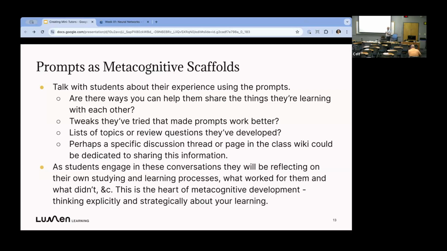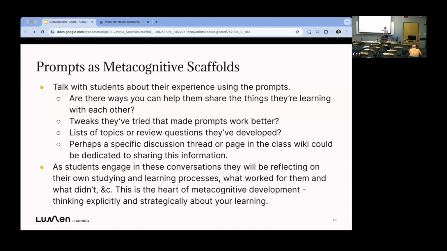And then you, to the extent that you're able, chiming in to say, actually, the research would say that highlighting and rereading is a really low effectiveness study technique. You should do something else with your time other than that. So having the prompt be this kind of campfire that you can all intellectually gather around and talk about: how's this working for you? What are you doing? How have you made it work better? Getting students talking about and reflecting on their own studying and learning processes is great.